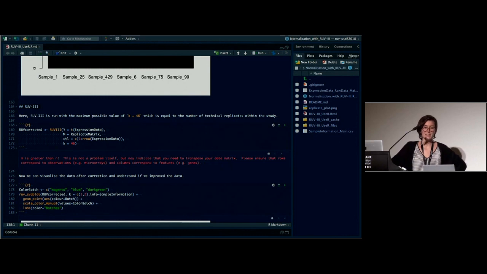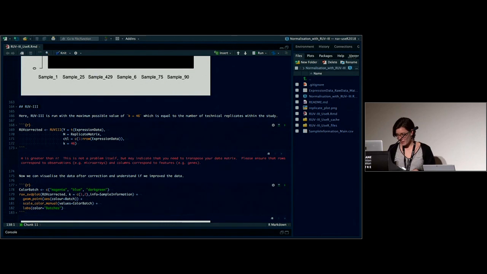As we were talking before, there is not one exact way in which you choose k or the number of negative controls that you want to use. Here we use this one because actually Ramyar has done a lot of work on this data, and he found that this one was actually the best one. Normally you would like to try iteratively to check, you try 1 k in a set of genes, and then you see if the plots look good, and then you check other things, you check for positive control genes, and you see if they look good, and then you try to change it and see if something changes or if it's better. So it can take up to a few months, as Ramyar did.